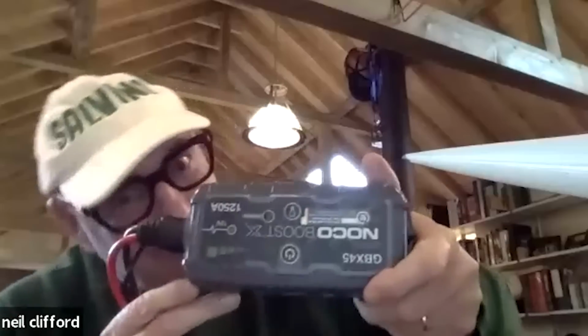Why do you need a dog bed as well? You do need it. Yeah, actually, you know what? But the dog just goes on the back seat in one of the cars. Those are great suggestions. And Neil's quite right, those lithium jump starters are life-changing, aren't they? That company, whatever they're called, they are brilliant. Noco. The little one is really good. Really, really good. Yeah. Okay, moving on.